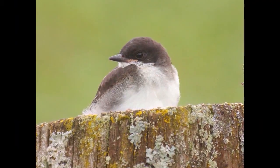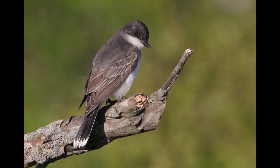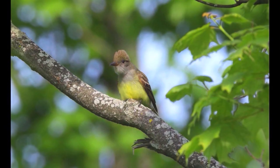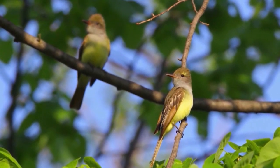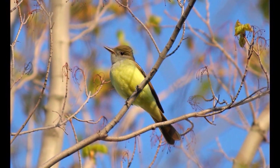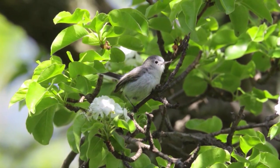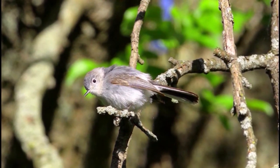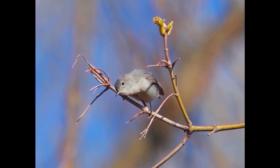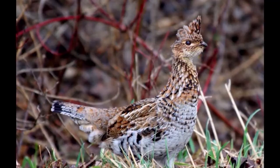Eastern kingbirds are birds you can enjoy throughout many parts of Ontario. If you have a nest in your yard, they will swoop towards you — if you have a grayish, black and white bird swooping at you, there's a good chance it's an eastern kingbird. The great crested flycatcher — the first one I ever saw was in the Beaver Valley, and I do know they pass through and nest in the area. Definitely keep an eye out from late April, May, into August and September when they start their return trip south. The blue-gray gnatcatcher I generally see in late April and early May. They'll sit on a limb, fly out to catch a bug, and land back on the limb.